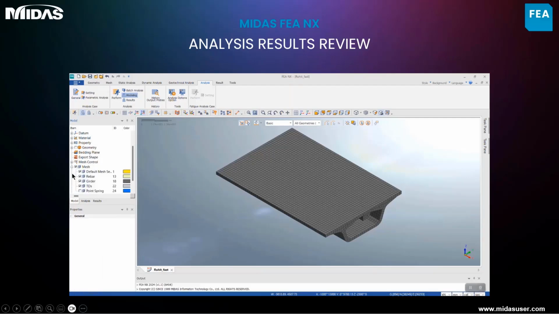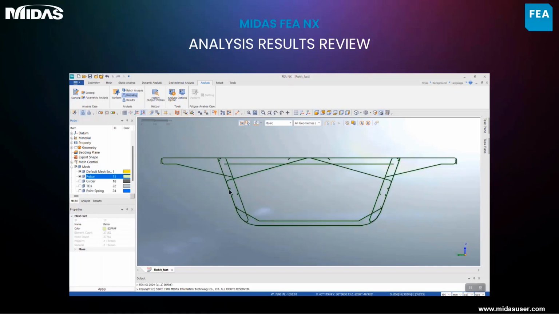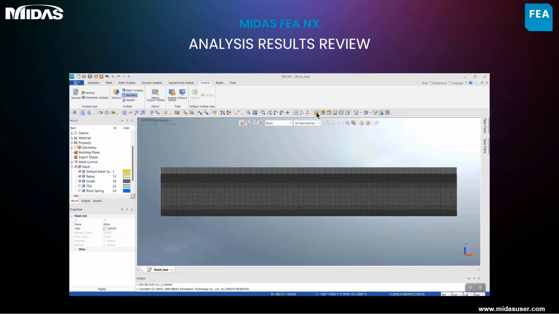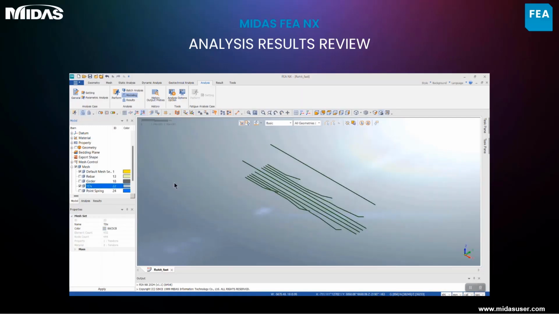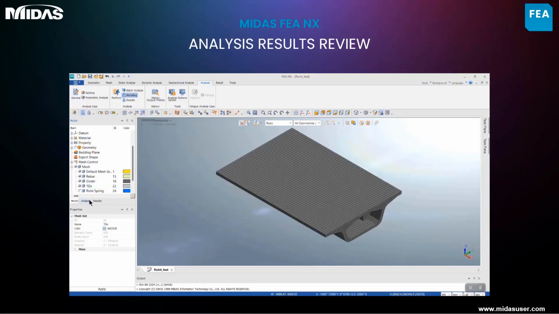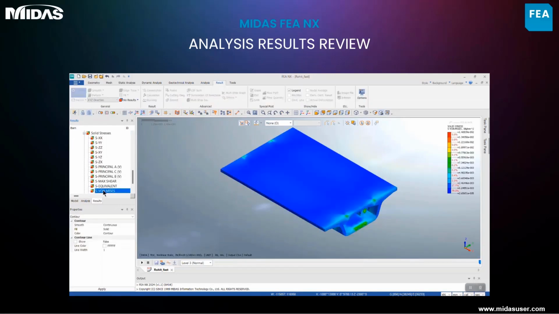First, let's see all the meshing. This will be the rebar meshes that we have created, followed by the girder one and the tendons. So we'll check on all the meshes. Let's view the results. Go to the results tab, and we'll go to the final step, and we'll check the von Mises stresses. You can see the legend as well.